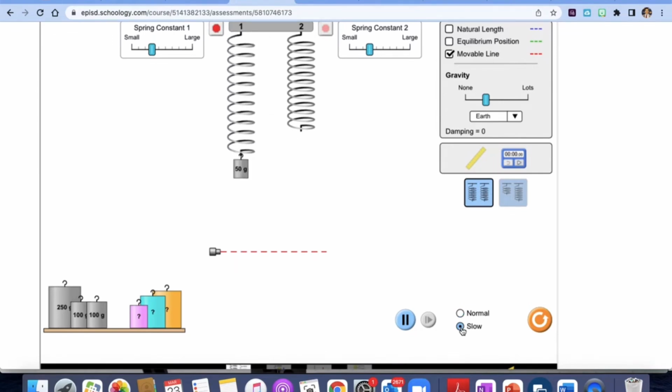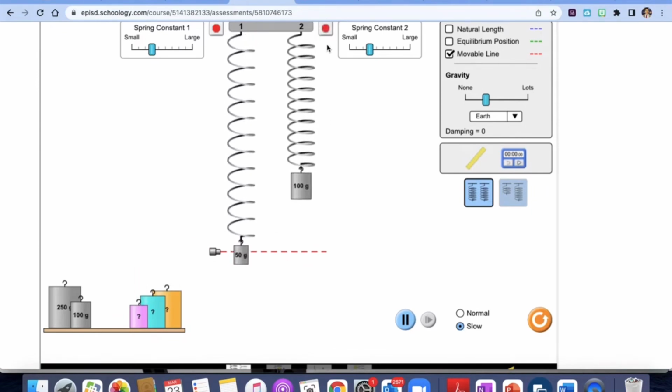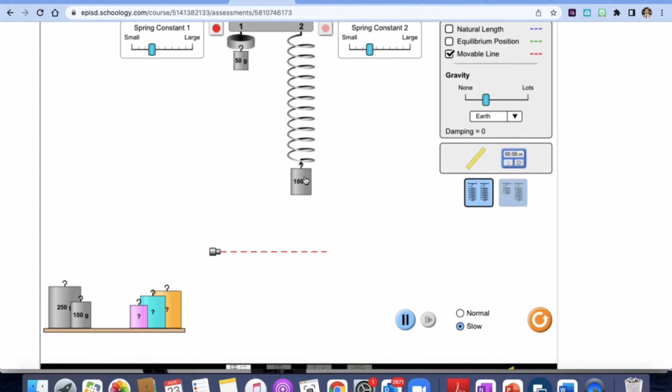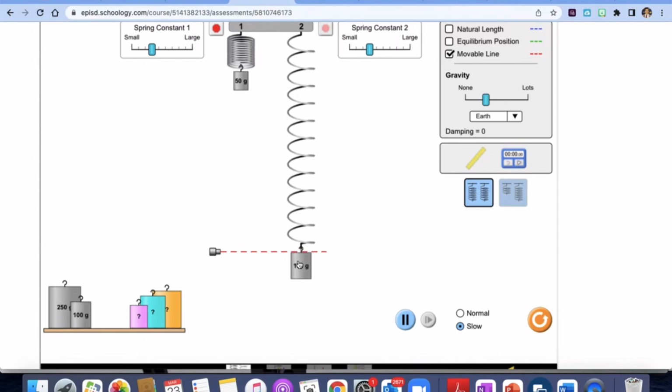This is pretty fast, so I'm going to make it slow. Now we're going to drop another mass, so let's say it's double the mass, 100 grams, right? We'll stop it, and then I'm going to stretch it out to the same distance, the same displacement, because that's what it's saying. The example says that when we reached the same amplitude, another mass was added on top of it. So this will help. And then I will release exactly at the same moment when it reaches there.